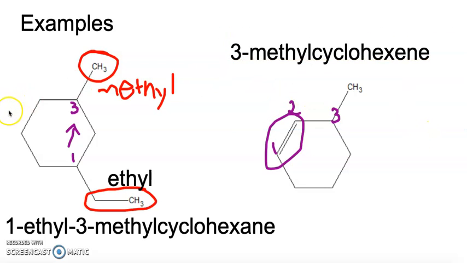Okay, so that's how your cyclics look. They're quite simple. We don't really talk about physical properties of cyclics because they vary so much from one to the next. So biggest piece is recognizing that it's cyclic because it has the name, right? And if you were doing the opposite and you're going from the name to the diagram, again, that's a good opportunity for you to practice some line diagrams, right?